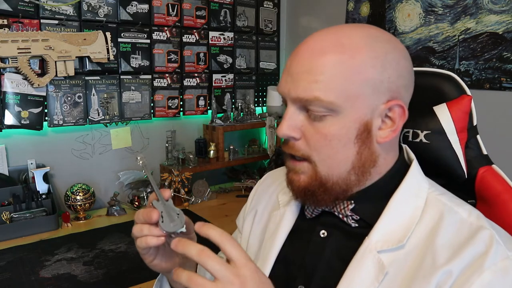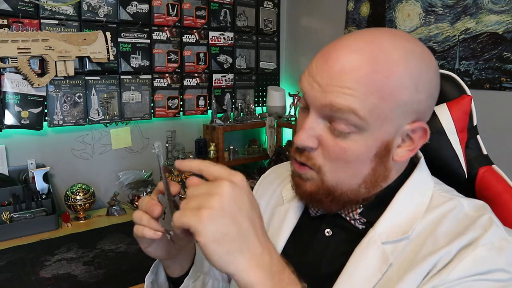Alrighty! And there we go! We have our Metal Earth electric bass guitar! And I gotta say, this build, although pretty simple with its minimal amount of parts, was pretty tricky in some areas. I can't believe that I accidentally reversed the bottom pieces down here and had to go back and re-bend everything. Luckily, the metal was actually pretty forgiving and I don't have any tool marks or anything, so it actually turned out really nicely. You do have to be careful of those strings, like I said before, when attaching the back piece of the guitar and the front together, just because you can squish them and make them look all kind of out of sorts.